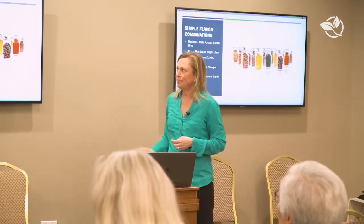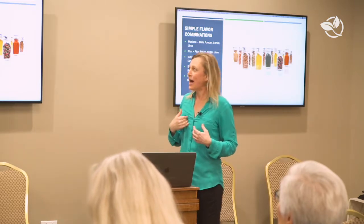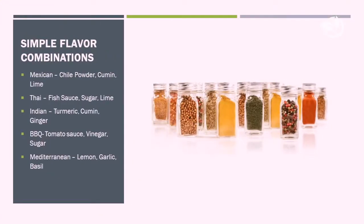Thai. I love Thai food. Thai is so easy to make. All you have to do is add some fish sauce. If anyone knows what that is, it is like rotten fish. And it smells horrible, so do not ever open the bottle and smell it intentionally, because then you will never eat it. But it makes it taste so good.